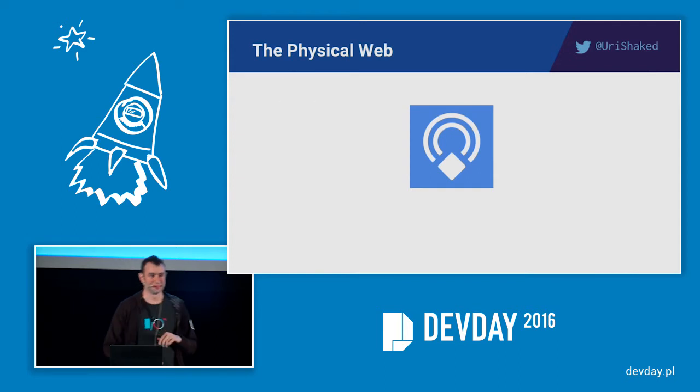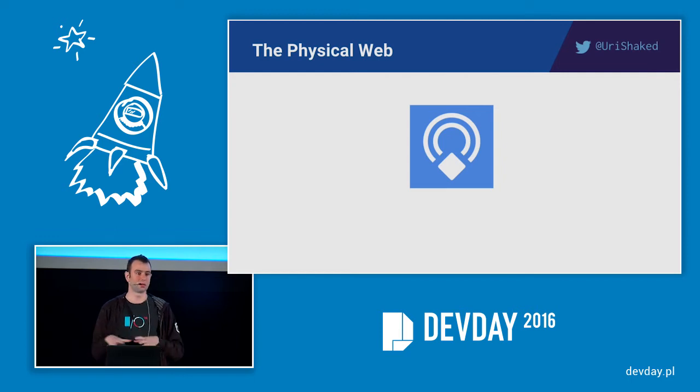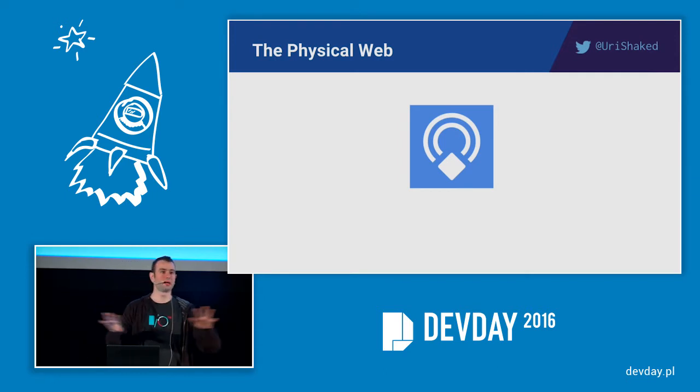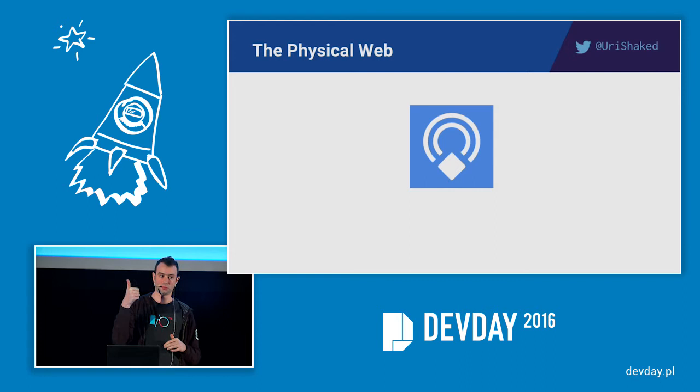With the physical web. We won't go into deep details about the physical web. I will just say a few words about it, and then hopefully some of you with Android or iOS devices will be able to experience it. The physical web is a new standard that allows devices to broadcast a URL to everybody in their vicinity. Like I can broadcast the URL for my computer to anybody in the room. If you have an Android device, you will need to enable Bluetooth and location services, and then you will probably see a notification about nearby devices. You also need to have some kind of data or Wi-Fi connection for that to work. So Bluetooth, location services, and Wi-Fi or data.